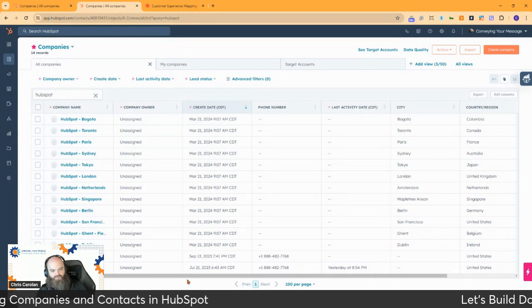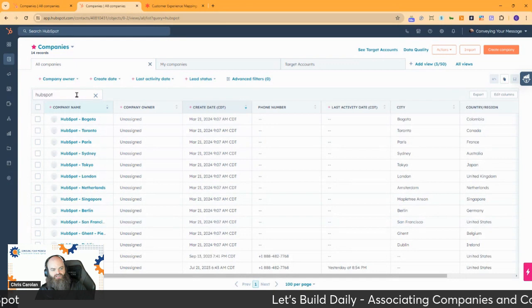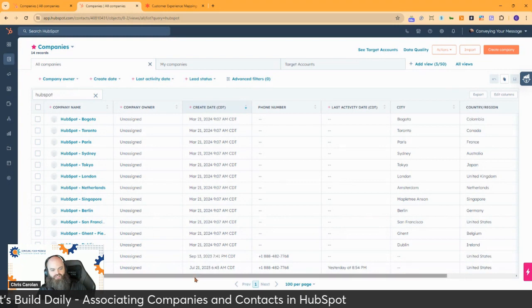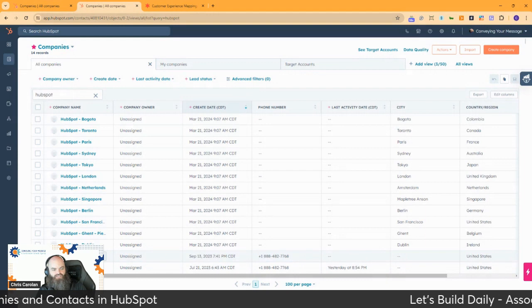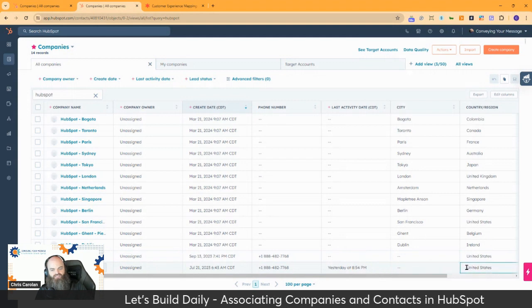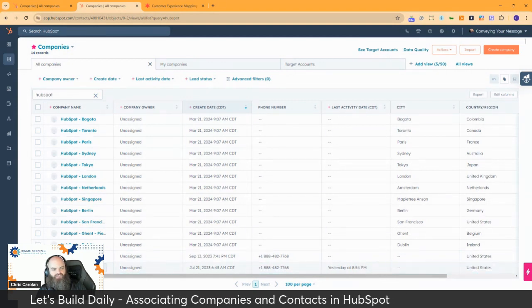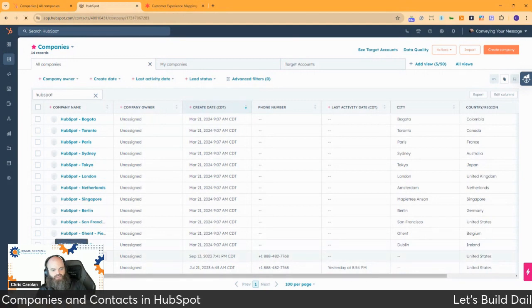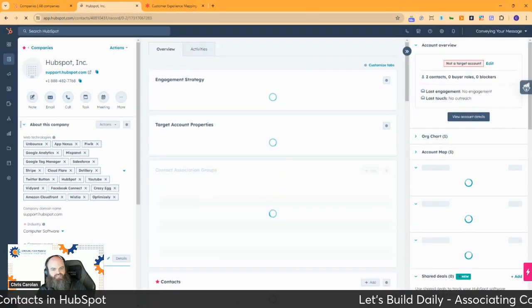I've seen it in so many portals where, even without the child company situation, you have a couple of these. People are working in one record. Let's say they're working in this record, but then HubSpot is automatically tracking stuff and associating it with a different record, right? So just some context there.